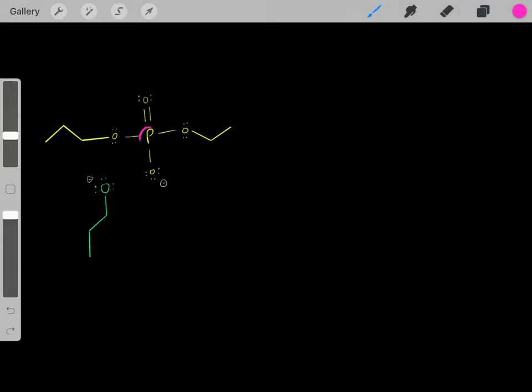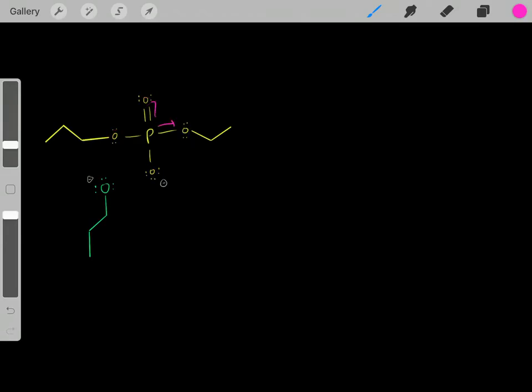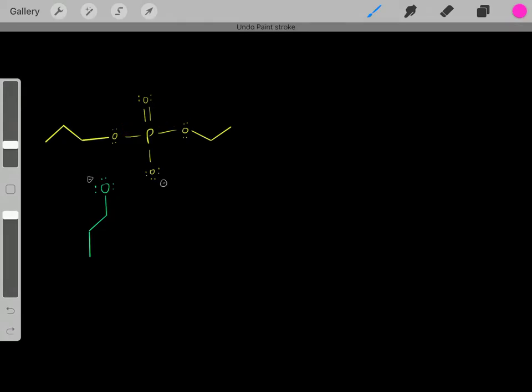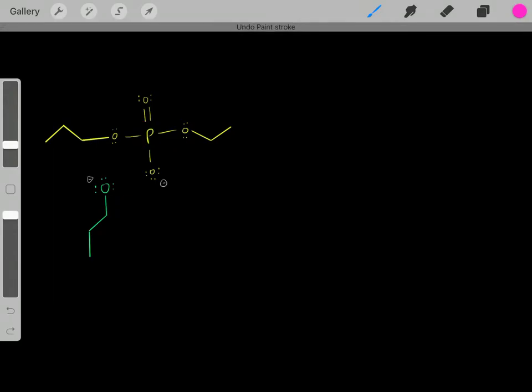And also we know this phosphate is electrophilic. Well, how do we know this phosphate is electrophilic? Look at all these very electronegative oxygen atoms it's bonded to. All these oxygens are pulling electron density because they're more electronegative. So therefore we have a strong electron deficiency on this phosphorus. So now we have an electrophilic phosphorus. So now we have an electrophile and a nucleophile, so they can react.